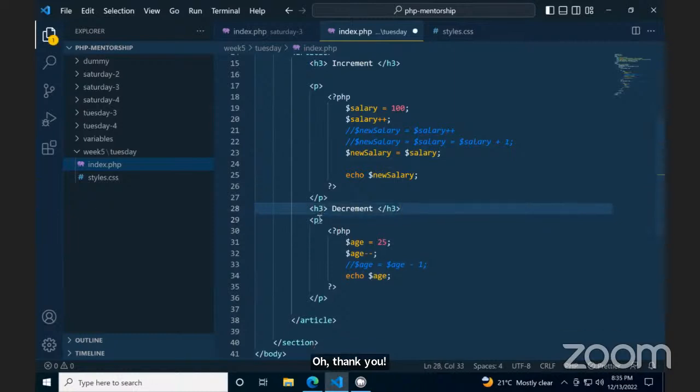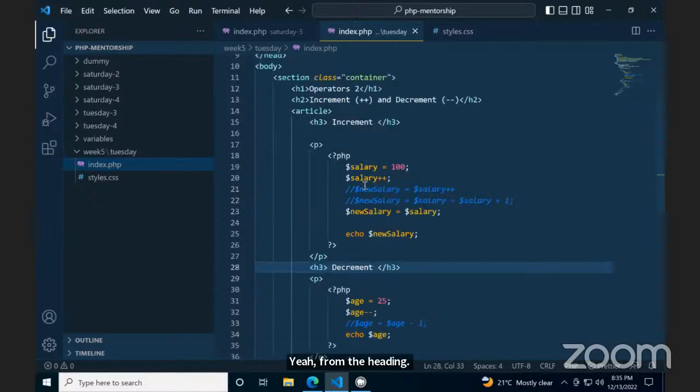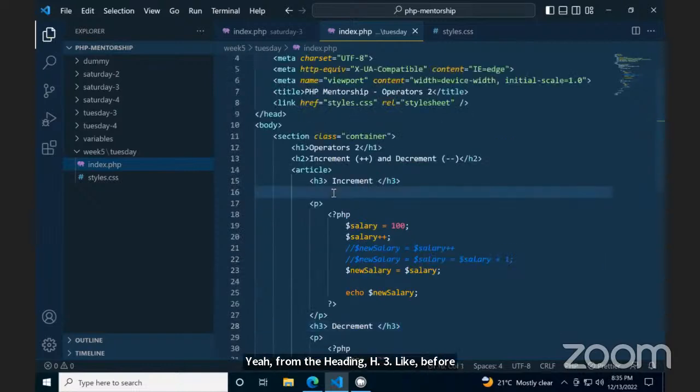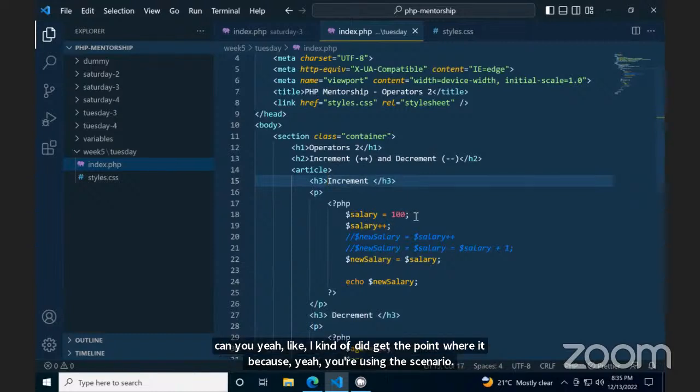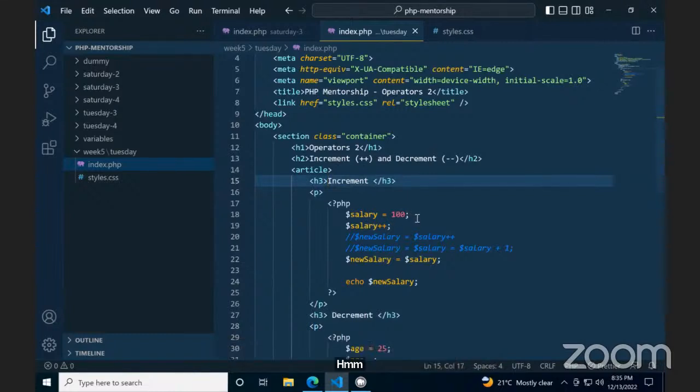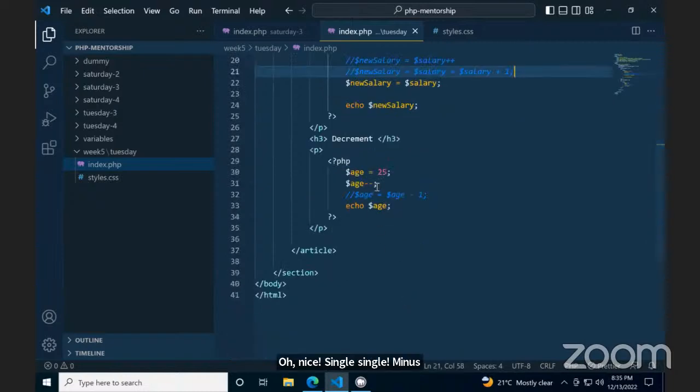I want to have an inquiry. Yes, please, Peter, feel free. Yeah, from the heading H3, can you be clearer? I kind of didn't get the point, because here you're using salary with double pluses, and then below you're using a single minus.